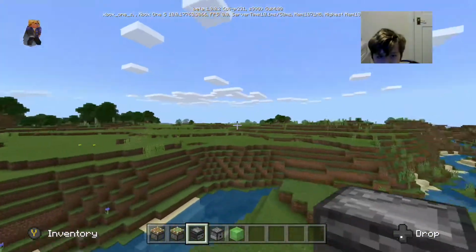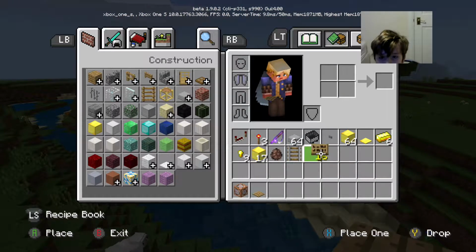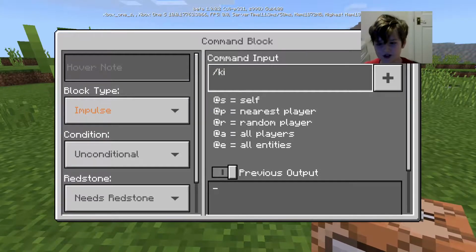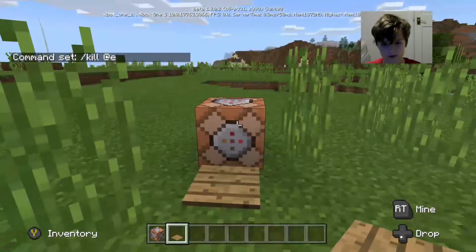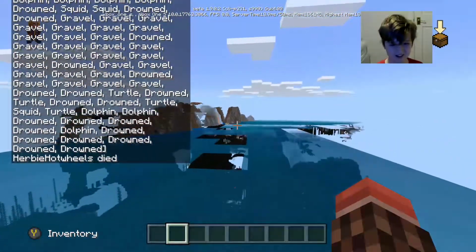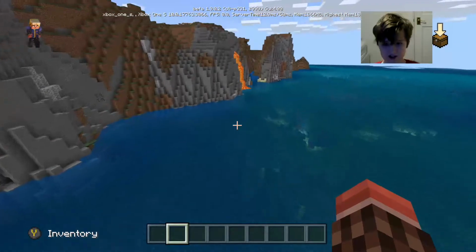It takes a long time, and actually, I'm gonna do a command, and it's called the kill command, so you can kill yourself in creative. So this is the most dumbest ways to die in Minecraft. Walk on this and you die. So it says gravel, gravel, gravel, and I died. Died in creative.